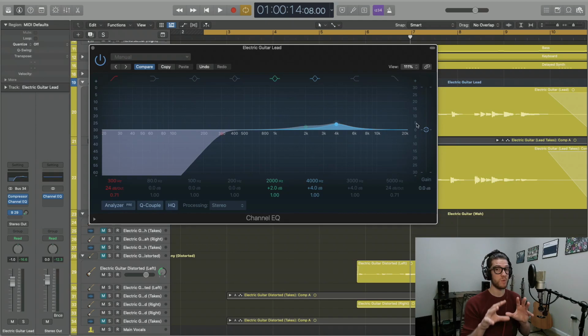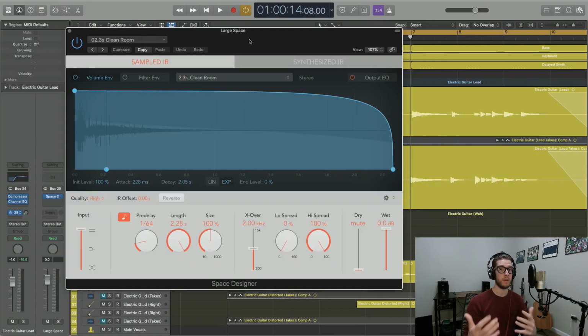I found a frequency that really cut through around 4,000 Hertz, probably a little bit lower than that, but I kept the Q value wide, so I was really getting a lot of that frequency around that point. I also placed a boost at 2,000, so a harmonic below that really clear frequency. Finally, you want to consider what you don't need from that original guitar tone. So here I happen to have a low cut filter all the way up at 300 Hertz, and that's because all that frequency below that point wasn't really giving this guitar line any energy that it didn't already have. And it's also allowing more room for low-end instruments that are happening simultaneously.